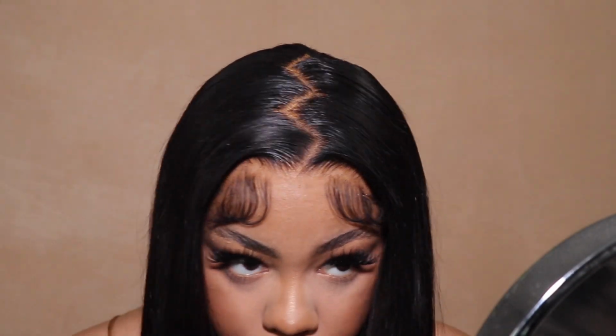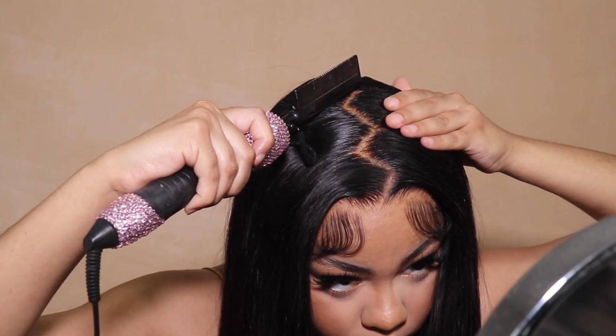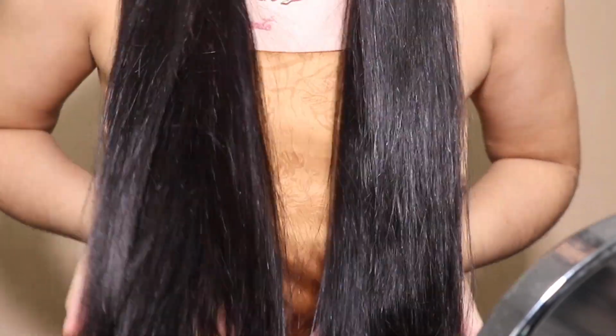I don't know what's up with this hump in the back, but I definitely did spray it with a little. I'm trying to get it now, but I had to spray it with a little bit of Sebastian Shaper Plus and put a little clip to the back, and that did it right there. So yeah, the hair is looking phenomenal. I'm loving the hair. The hair was great.